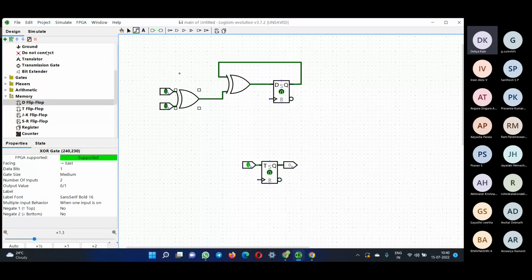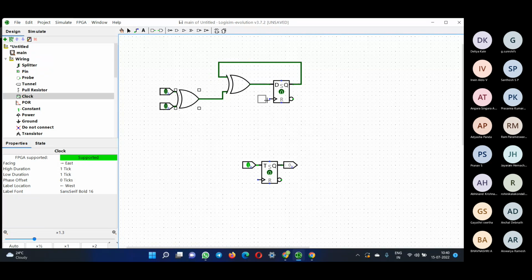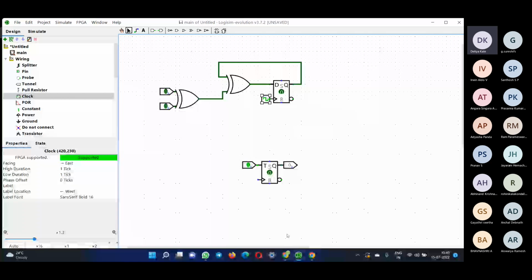Now let us put a clock, and an output pin.